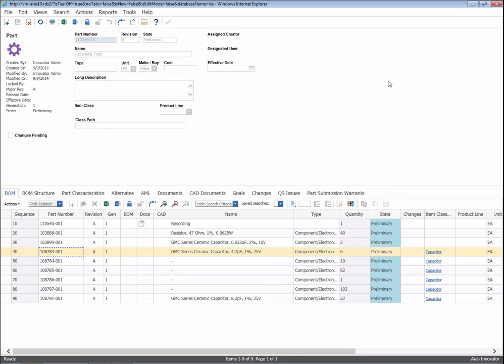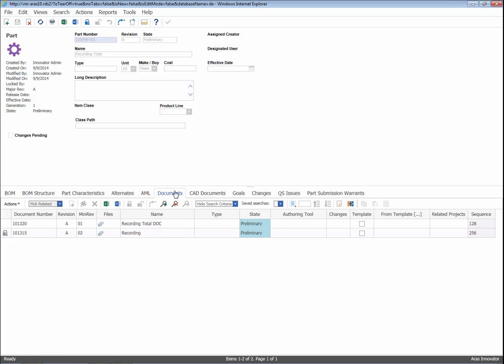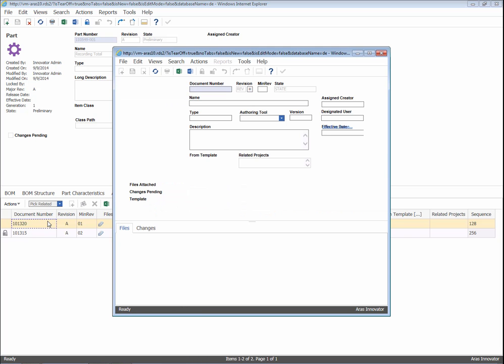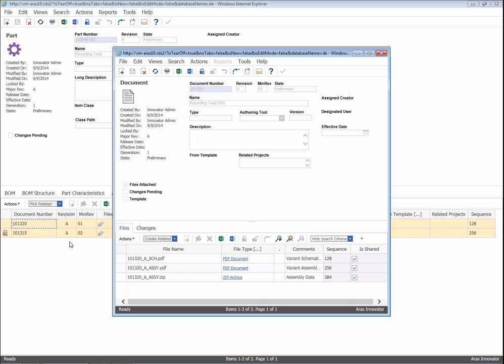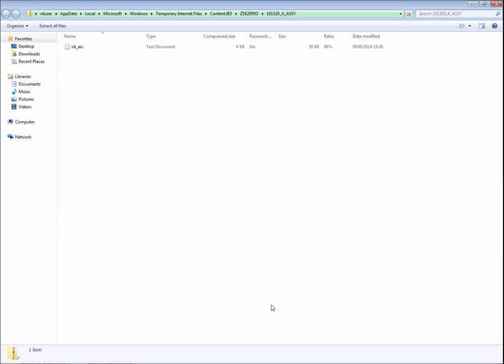Now we navigate to the documents. First we have a look at the pick-and-place file. In this case, that is a zip file containing a text file.